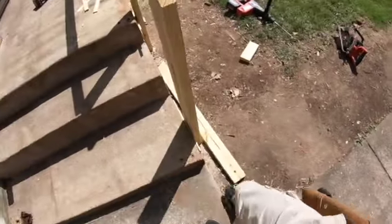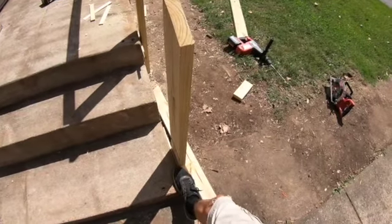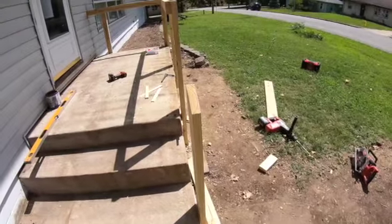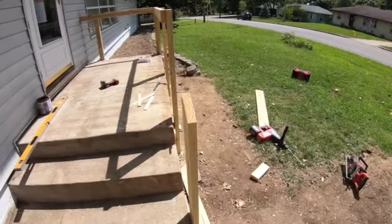Okay, so we shimmed here, and we had to shim because the porch is out of square. So we got the shims in there, and then we got them all mounted to the concrete, and we're getting ready to put cross pieces and tops on.